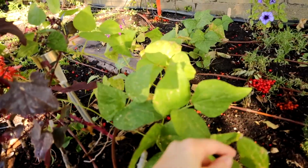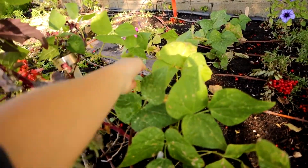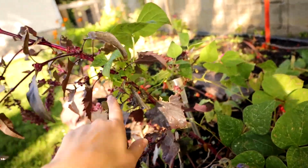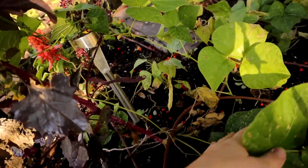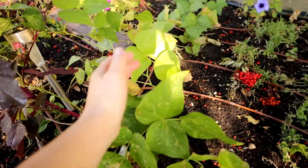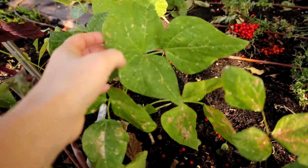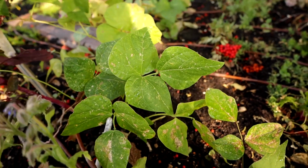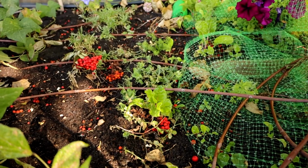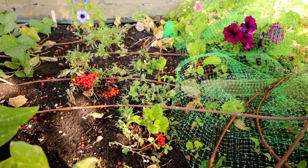So here's some sort of bush beans. I had a bunch of random beans that I kind of just threw all over the place. Some of these, like this is a pole bean that is climbing its way all the way around my orach. But these are some sort of yellow bush beans, and same thing, you can see all of this mottled spotting on it. That is the thrip damage. So they look terrible, but they're still producing. I got some random little patches of peas. I threw peas in pots, but I had extras, so I stuck them in and around here.